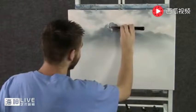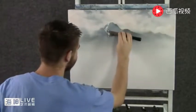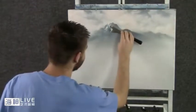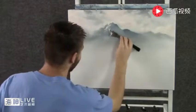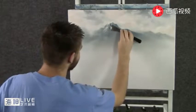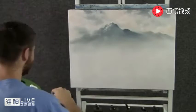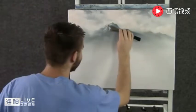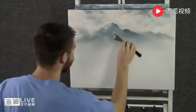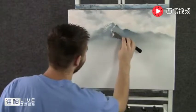The last thing we want to do to this mountain is just add in a little tiny touch of snow. Now I'm not going to put any shadow. It's just going to be this base color. And I'm going to rub it in pretty hard with the knife. Not so hard that it all mixes together, but I am applying some pressure to that knife. There's not much paint here. If you use too much paint, this won't work. Very, very little texture. It just gives me a snow-capped mountain look, but it's so far away.